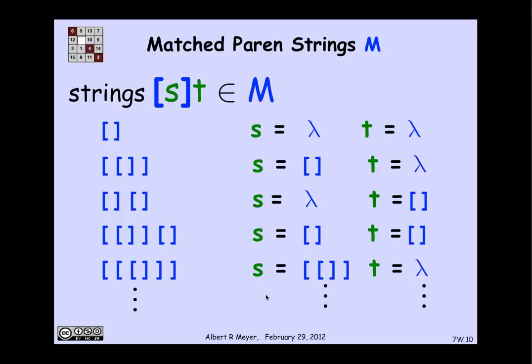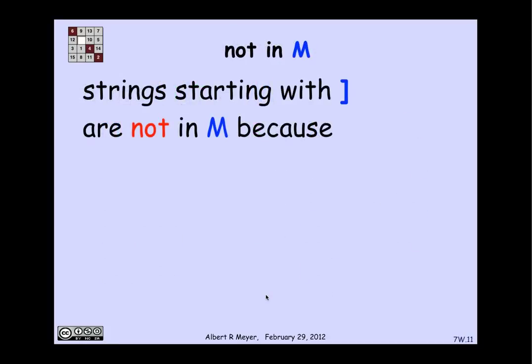Now, it may or may not be clear that you get exactly the strings of matched brackets in this way. That's taken up further in the notes and in some problems. But we're just trying to understand how this definition works and take it for granted that, in fact, it's right. Let's use the definition to prove some things about M. But I want to prove the things based on the definition of M, not assuming that it works as intended. So I'm going to claim, based on the definition, that it's impossible to find a string in M that starts with the right bracket.